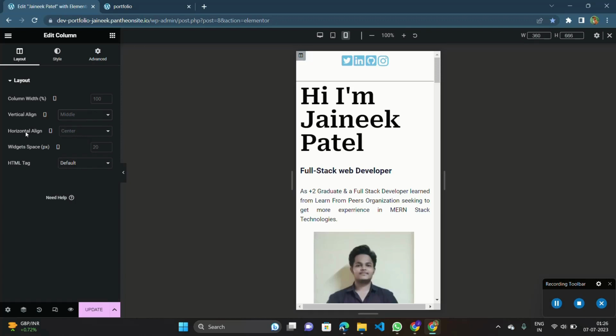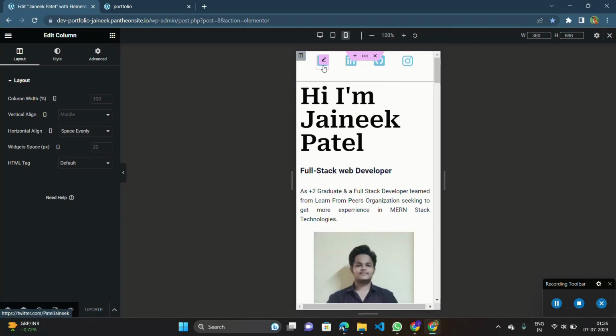The horizontal align is center. We will change it to space evenly, so it looks like this. It will give the same space to every icon. Now click on update to update the site.